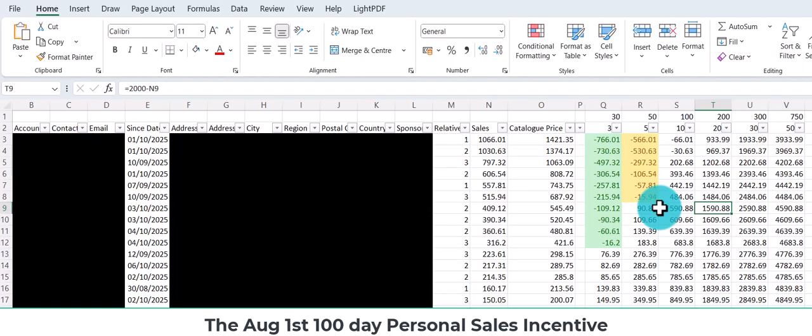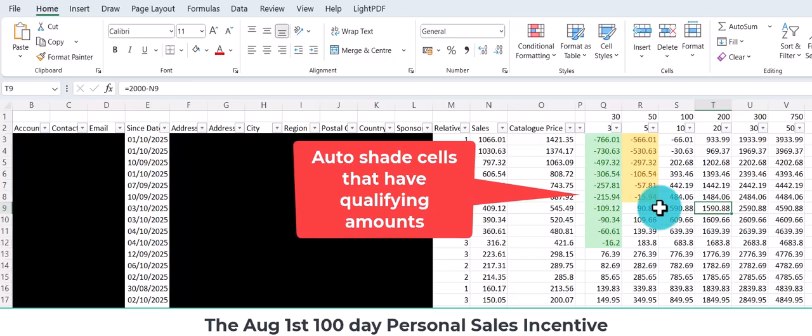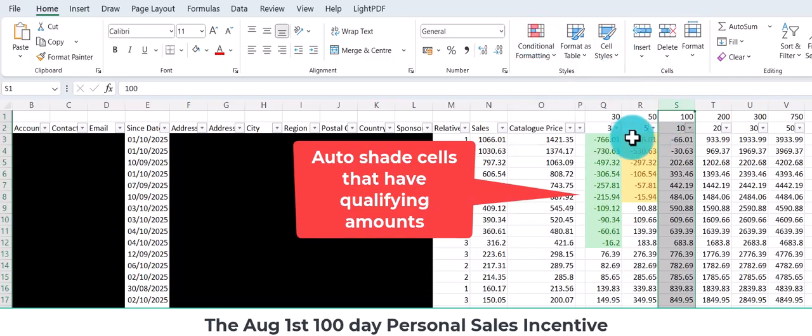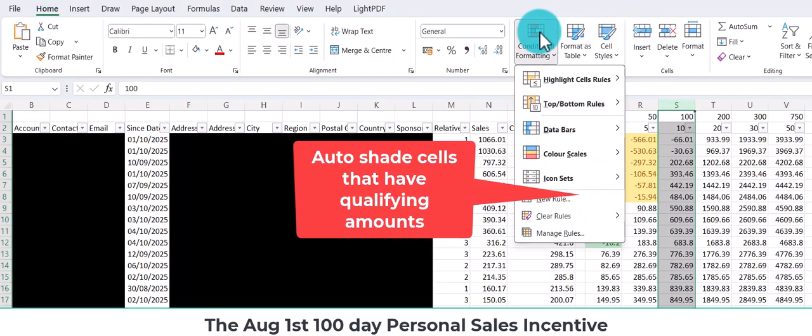So what I've now done is I've put in something called conditional formatting. I've highlighted the column, so that's the one that runs up and down, and I've clicked on conditional formatting. And what I've said to it is if it's a certain number, then turn it a different colour. Let me show you what that means.